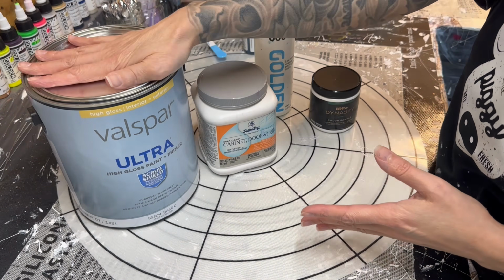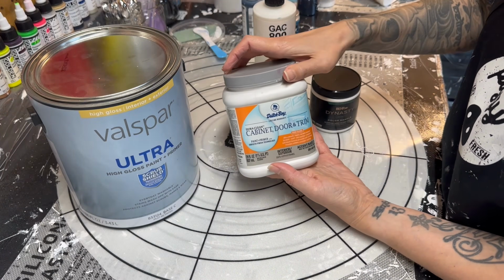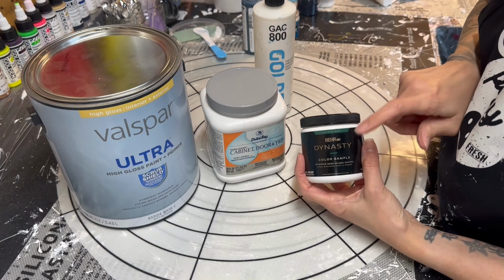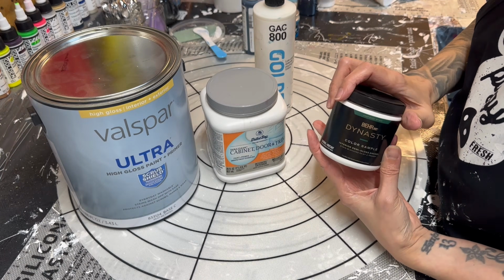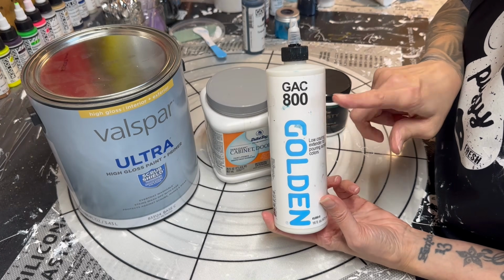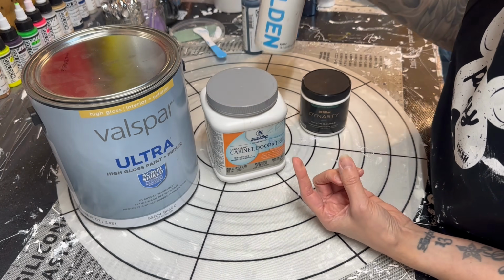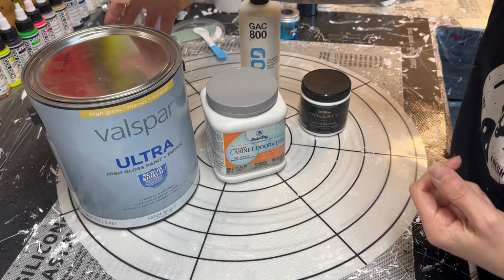I used my Valspar, the Ultra. I used the Dutch Boy for some of the piggies. And I know for one of the other piggies, I used the Dynasty. And I use this to thin, and I also use this to disperse any of the piggies. So these are all of the mediums that I used in my paints and pigments.